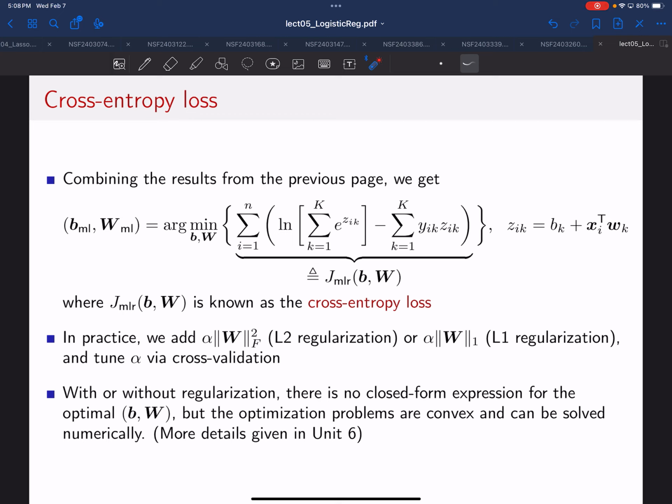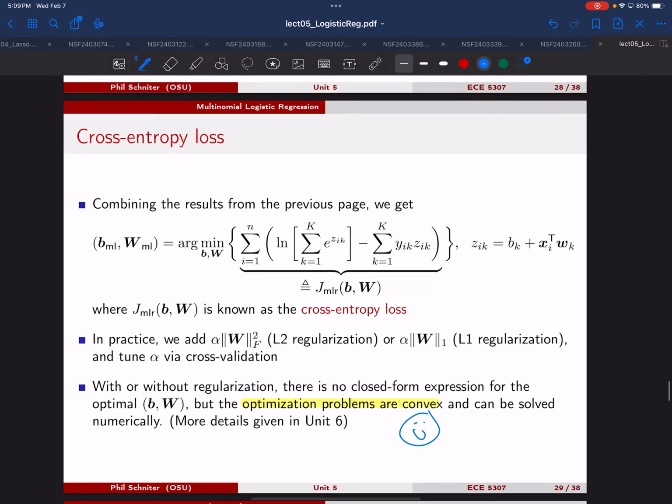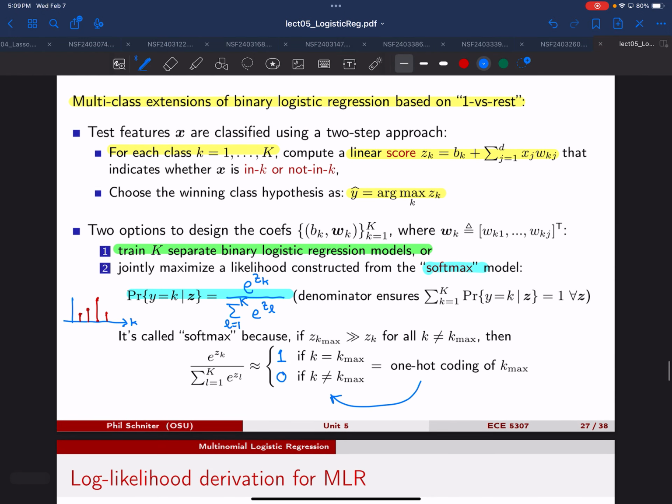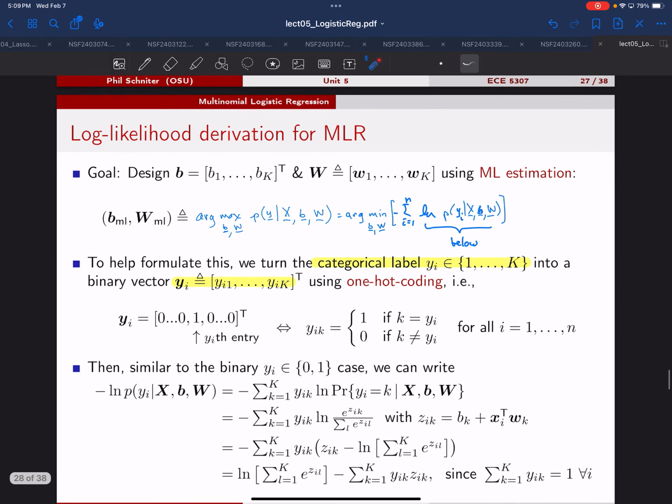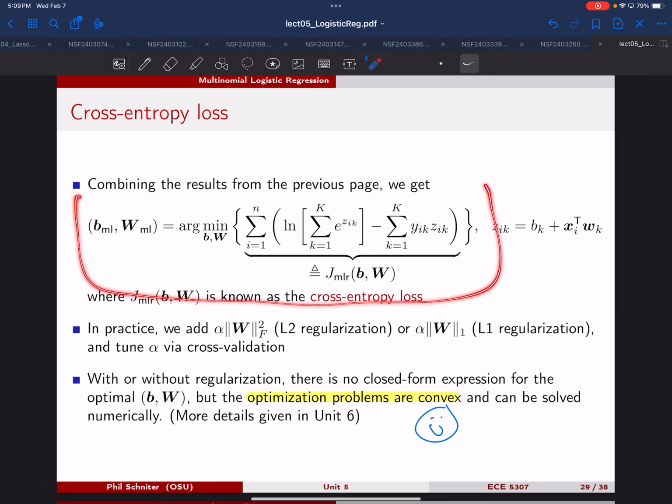So that's our alternate procedure. Just like before, you want to add L2 regularization to prevent the weights and intercepts from going to infinity in the case of perfectly or linearly separable data. If you want to do feature selection, you could instead add an L1 regularization to this. Both are possibilities. Both need alpha optimized with cross-validation. So the optimization problems are convex and can be solved numerically. So that is starting with the softmax, doing maximum likelihood according to this derivation. We finally get to this cost function. Now it's just an optimization problem, it can be solved, and after solving this, we will know the coefficients of our model, and we can apply it.